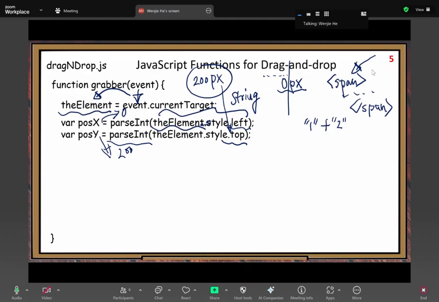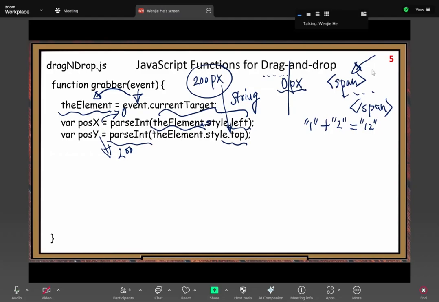Correct. Concatenation: 1, 2. See? If you forget to do the conversion, you may get an unexpected value. So when you write your own functions, you need to be aware of this kind of problem. That's why, after we call this function parseInt, we get integer values. Then we have no problem. We can do arithmetic operations.